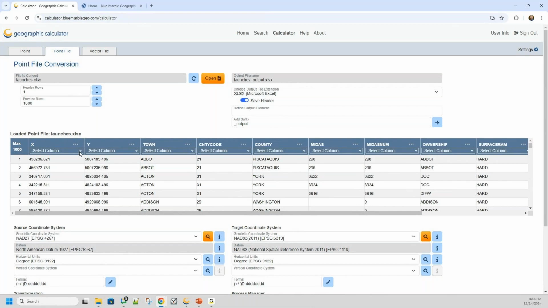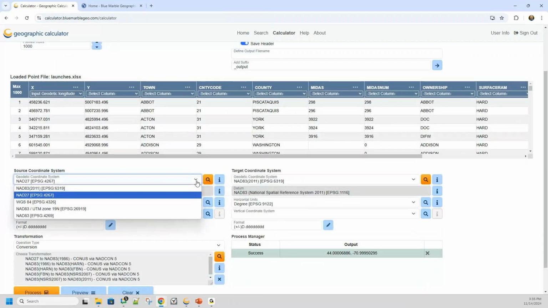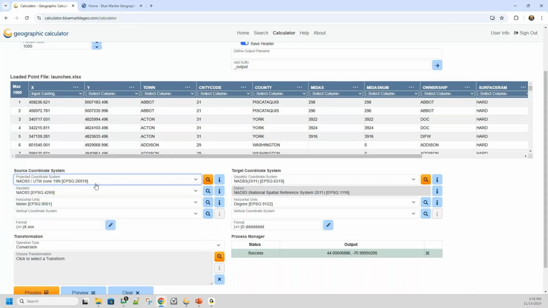And so if I want to make X my longitude, I'm sorry, it's not longitude. Looking here, I can see that they're UTM values. So I've already got NAD 83 UTM zone 19 north in my recents list, so that made it quick to select.